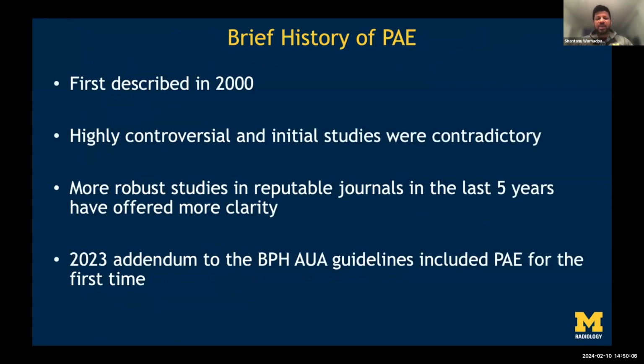So briefly, PAE was first described in 2000, and the initial, I would say, 5 to 10 years worth of studies were extremely controversial and contradictory, to be honest. So PAE did not gain as much traction as it probably could have. I think if we as a specialty had done a little bit of a better job in creating better research studies. However, in the last about 7-8 years, we do have very robust studies coming out in reputable journals. So I'll show you guys a couple of those articles, because I think it's worth looking into.